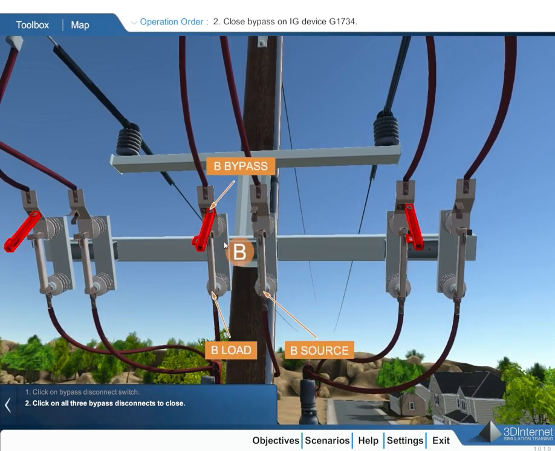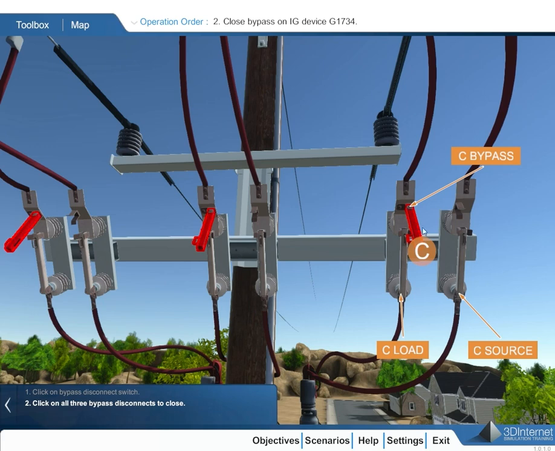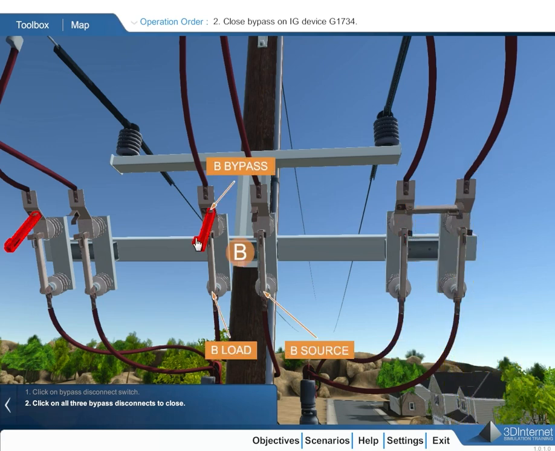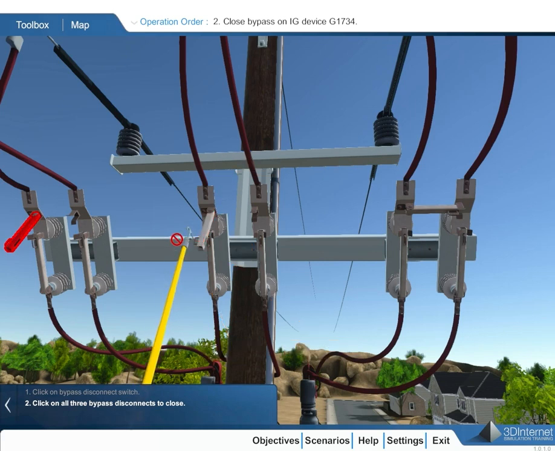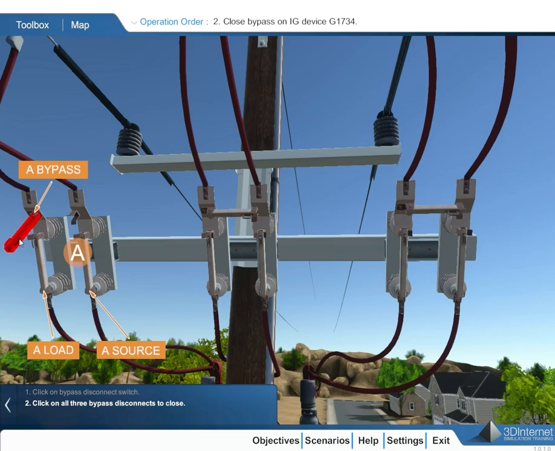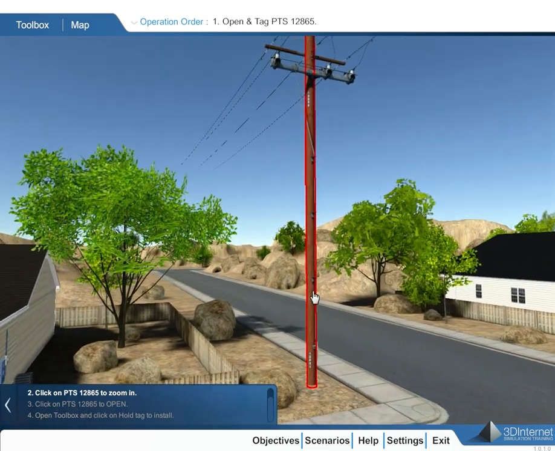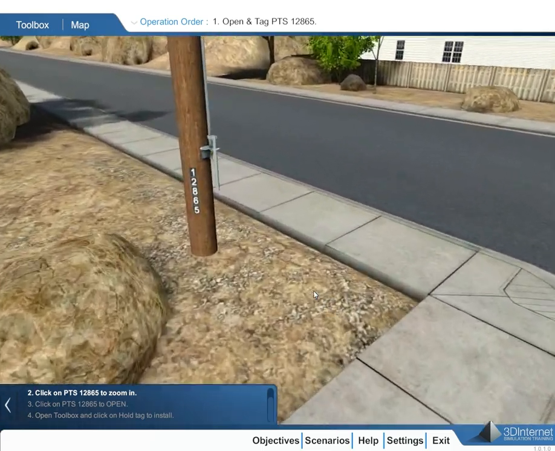The steps from the operating order appear on the screen as a reference, similar to the way a power line technician would carry written orders to a job site. While in training mode, the screen also displays the prompts required to walk the user through the on-screen actions required to complete the step from the operating order. As each step is performed successfully, it is graphically represented on the screen and the next prompt is queued up.